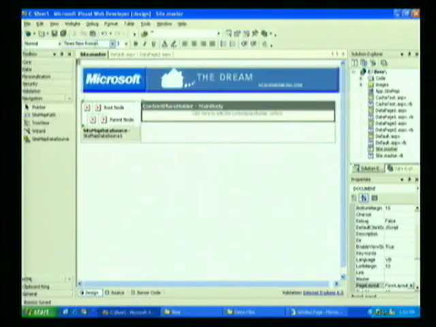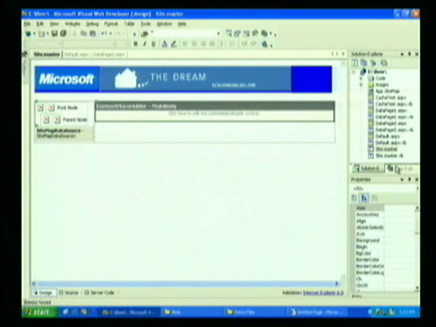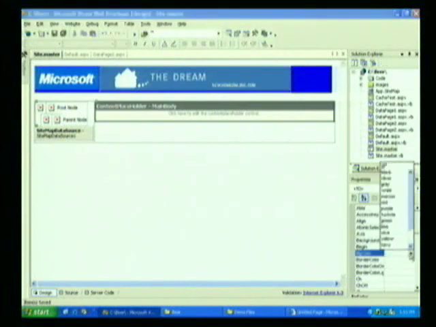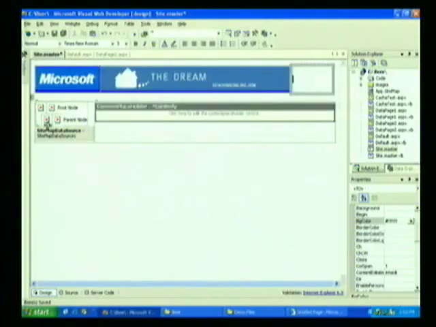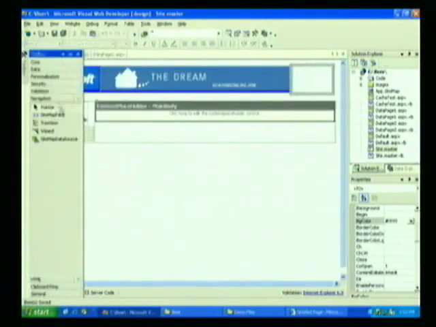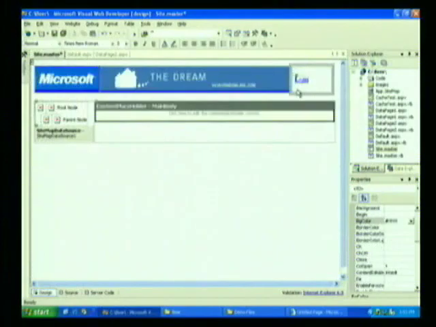To integrate it onto my site, I'm going to do a couple things. First, I'm going to need to add a login page. And I'm going to need to find some way to point to it on my site. So I'm going to go ahead and add a login link to my top right. Now, I could go ahead and write some code that identifies whether or not I'm logged in or logged out and provides the appropriate link. Or I could take advantage of one of our new login controls called login status.